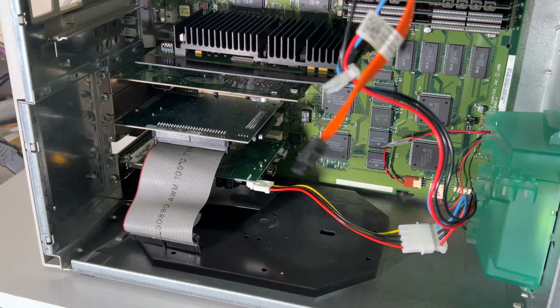But getting files on and off it was not a fun time, and I would have to actually use an old Mac to get files on and off the images, because my modern MacBook doesn't support HFS anymore. Good luck, I guess. And I'm sure there might be a way to add support for HFS, but given the weird architecture of the M1 and how macOS is becoming more and more locked down as time goes on, I don't anticipate it's going to work very well. So really being able to just get stuff over to it without having to involve my modern Mac, or involve it very minimally, that's really the desired outcome.